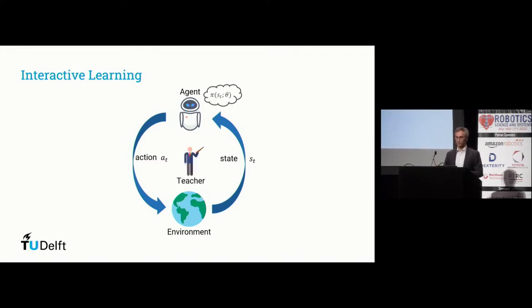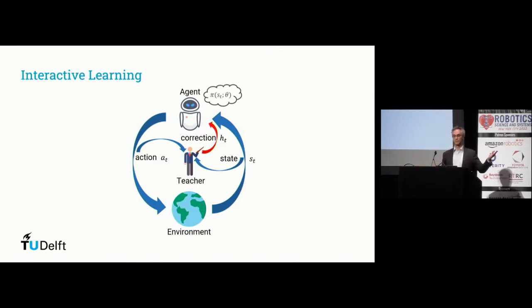Now what we have additionally is a teacher here in the center who is able to observe both the states and the actions the robot is taking, and then once in a while he or she is going to provide some kind of feedback. We heard in Henny's talk yesterday there's quite a spectrum of kinds of feedback you can give. And I think there's a big trade-off between how easy it is for humans to provide feedback and how informative that is for the robot.